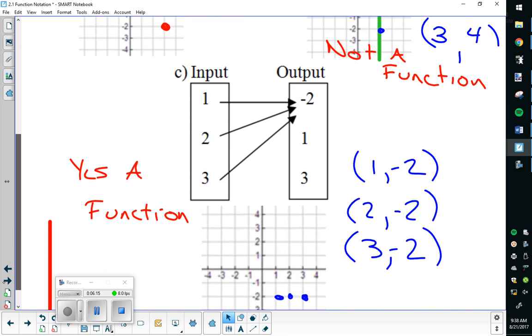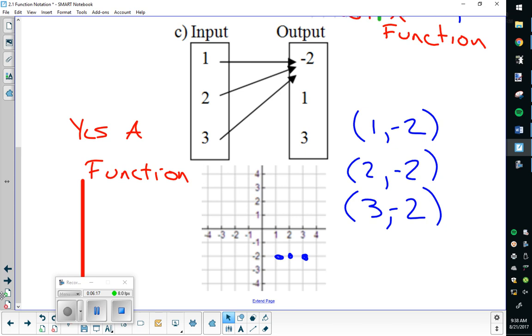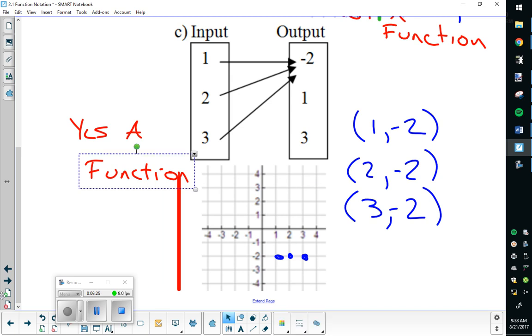Let's continue that idea down here. As I move this line across, tell me stop when I touch it more than one spot. 1, 1, 1. That one passes. That's why it's a function. Any other ways we can make that decision besides the vertical line test? Awesome.